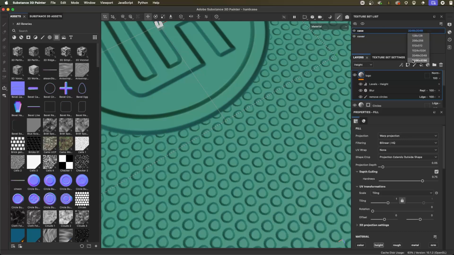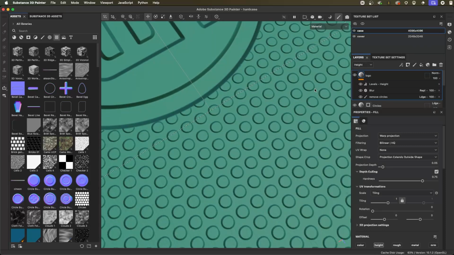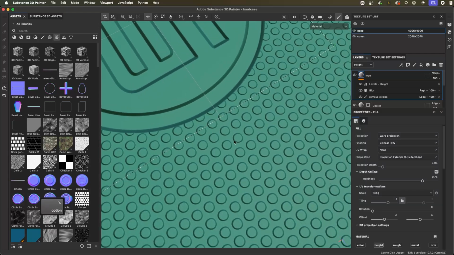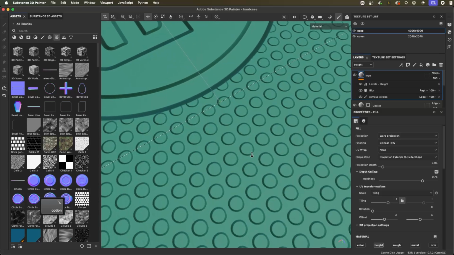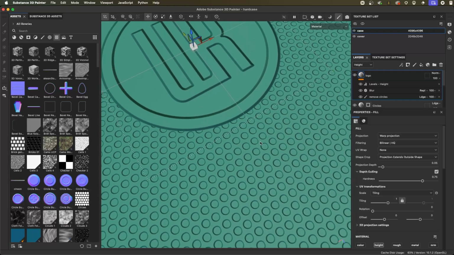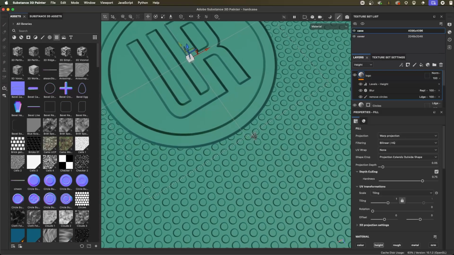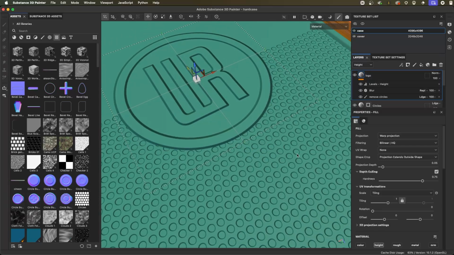Let's bump this up to 4096 now, so 4K. And you'll notice that we are now going to increase our resolution. So we'll go to 4K. Substance Painter has now computed that, and you can see that we get an even more crisp result. Now, it isn't perfect, of course. The more and more you zoom in, just because we're working with a rasterized image here, of course we're going to lose information. But you can see that I can now work at 4K. And at this angle, say if this is going to be my shot, this is going to look great.